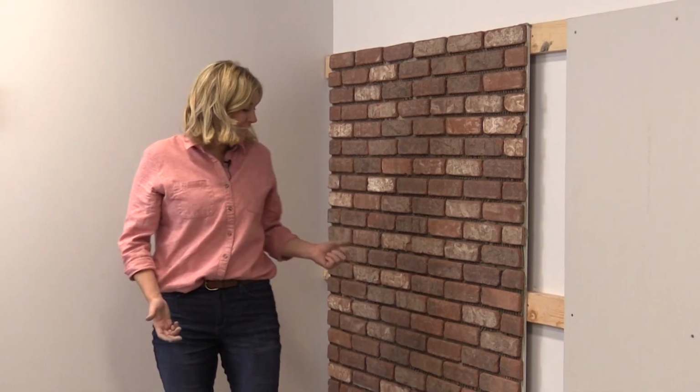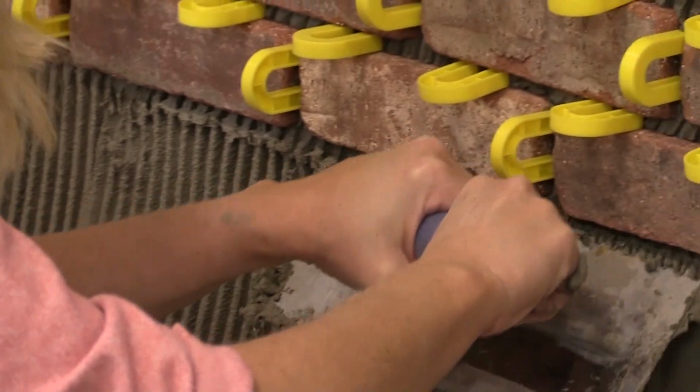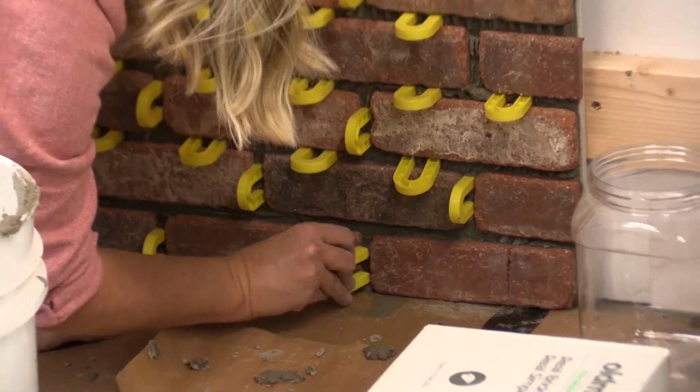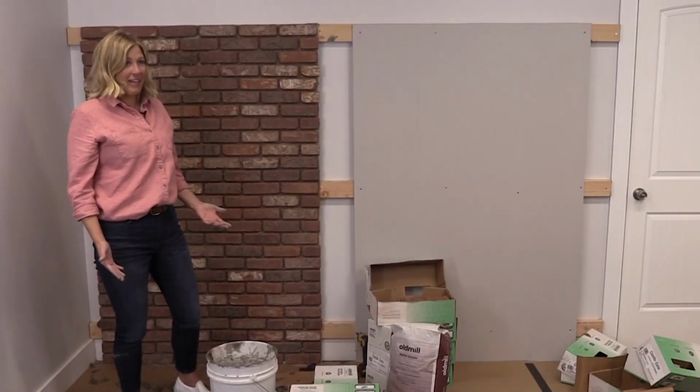Woohoo, this is done. This has been an amazing process. I've loved working with this brick. It's gone on much quicker than I thought it would go. The spacing turned out great. I was worried about it, but now I'm pretty happy. I can't believe how great it went.